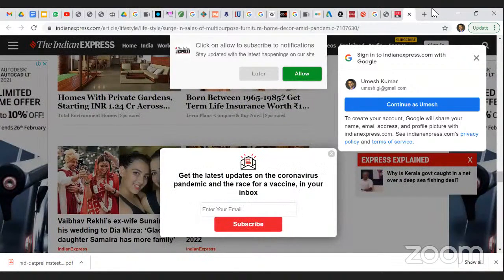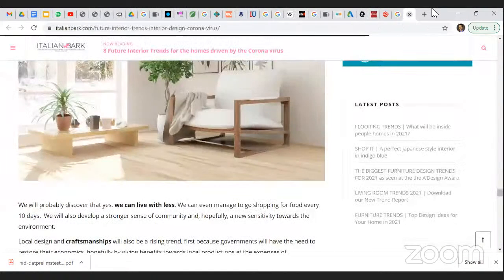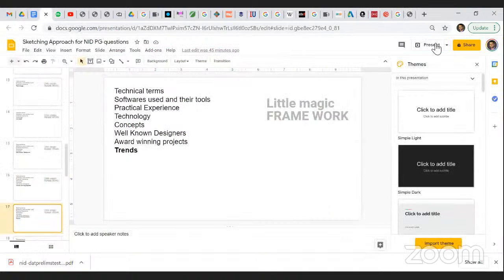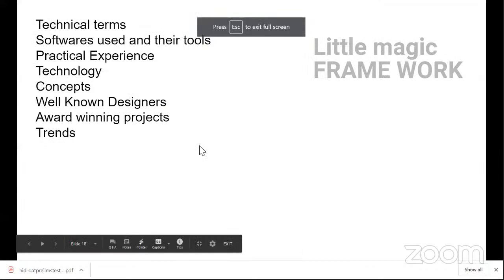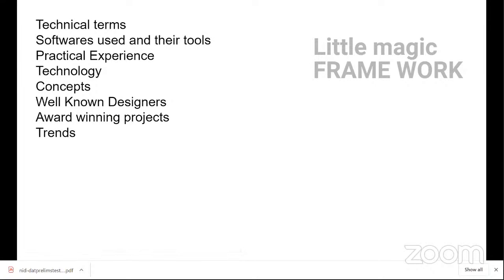Okay. And please start documenting all the interesting stuff you have found, and before the exam, you can go through them for easy, quick reference. All right. Okay, so trends. After the trends, so these are the areas 1, 2, 3, 4, 5, 6, 7, 8 areas that you can explore further. You can do it during your office hours when you're having free time. And when you come back home, you can collate all your thoughts and what you have explored, note it down and create your own mind maps and so on. Right?